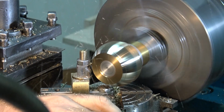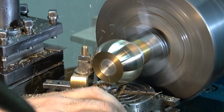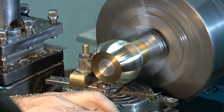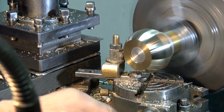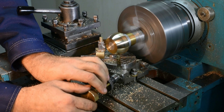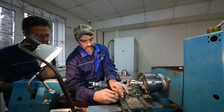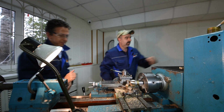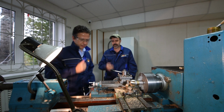All the cutting tools are actually made by the guys themselves. These guys are all master machinists and learned their trade in the military workshops of Tula. That's one of the things that the Tula area is known for: ammunition, guns and weapons. Believe it or not, they even let me have a go. Trust me, it's not as easy as it looks.